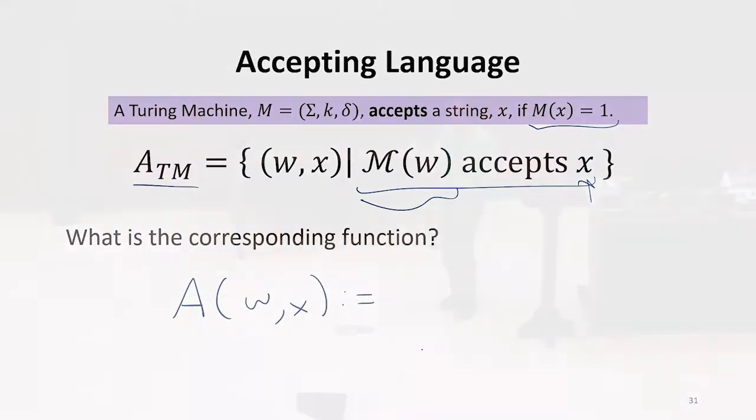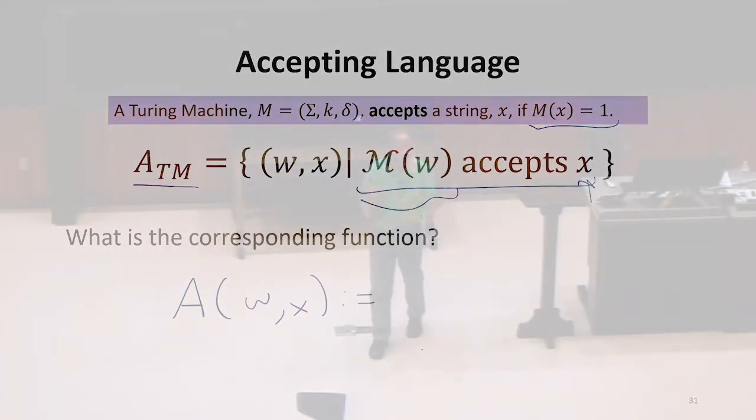It's going to be a function that takes the two strings as input, and I should be clear, when we're talking about two strings as input to our Turing machine, the Turing machine has one input. It's what's on the tape, but we can come up with some encoding. Remember, we can add symbols to this. So, let's add a symbol, and we're going to encode the input as here's the string w, then there's the hash, and here's the string x. So, the actual input is one string that's on the tape, but we can always find some encoding that allows us to think of that as two separate inputs.